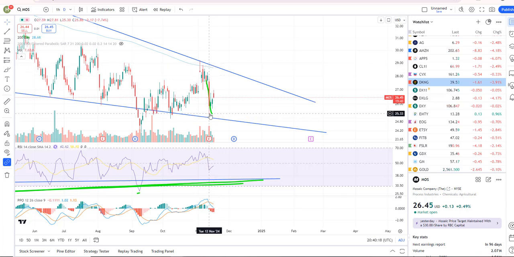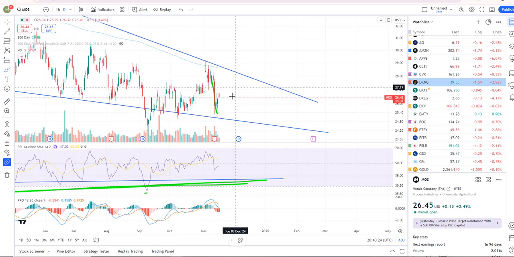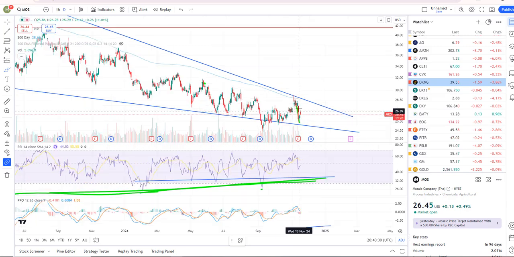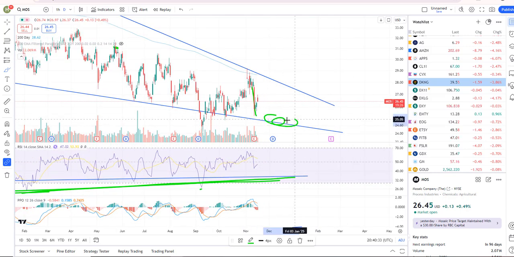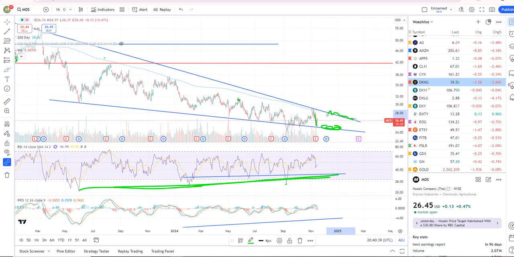They dropped it down to support. I bought it back for a bounce. We got the bounce. At this point, though, it's in the middle of the wedge, and it's just not objective because we haven't really broken out. So I took that position off, and I'm going to wait now to either buy it back down at support or a break of resistance, which is the top of that wedge. So I'm just waiting on that one.